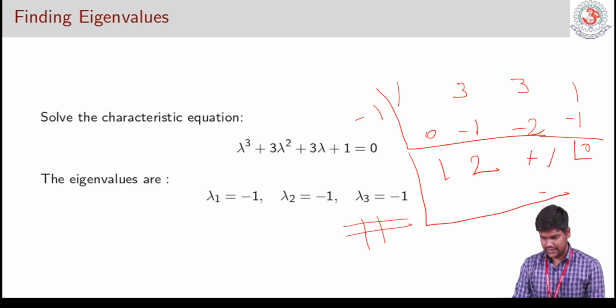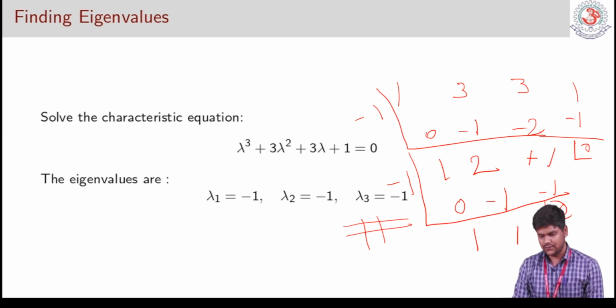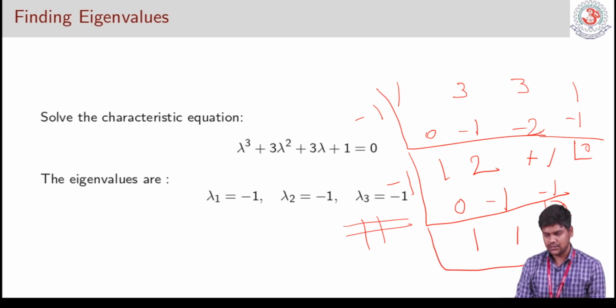So next here we need to get minus 1. Here put 0. So you need to get 0 here. So 1 plus 0 is 1. So again I am taking minus 1. So minus 1 into minus 1 is minus 1. So 2 minus 1 is plus 1. So minus 1 into minus 1 we are getting. So it's satisfying. So minus 1 again is the eigenvalue for this equation.